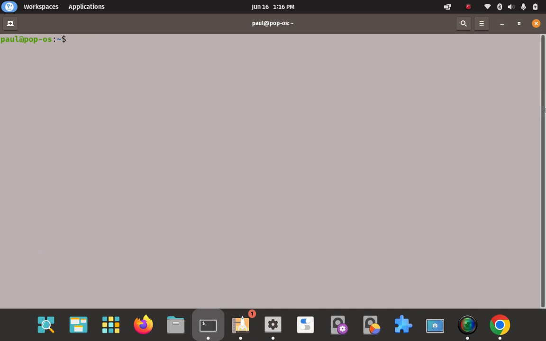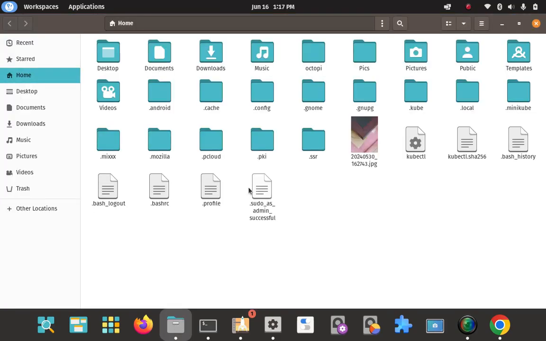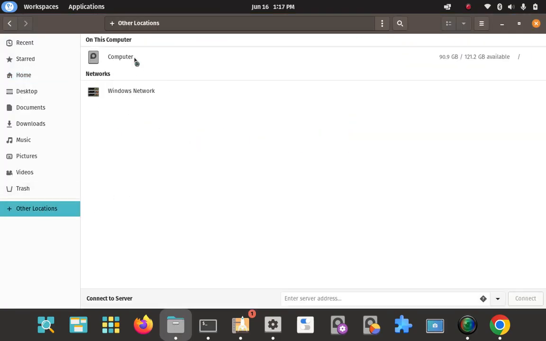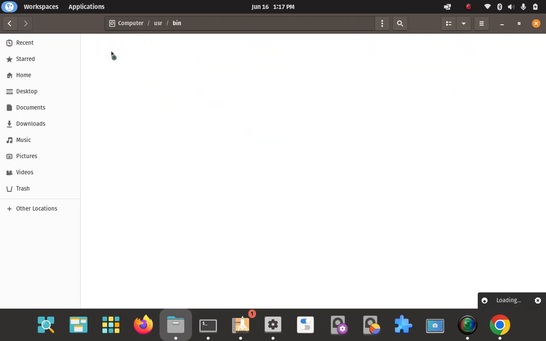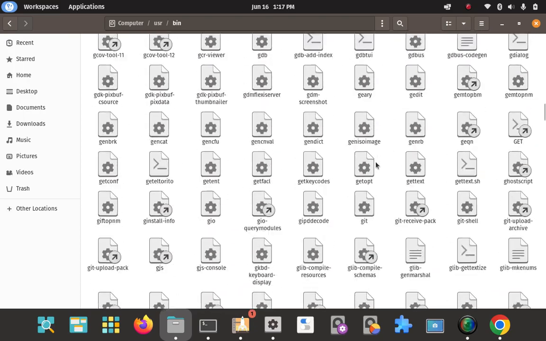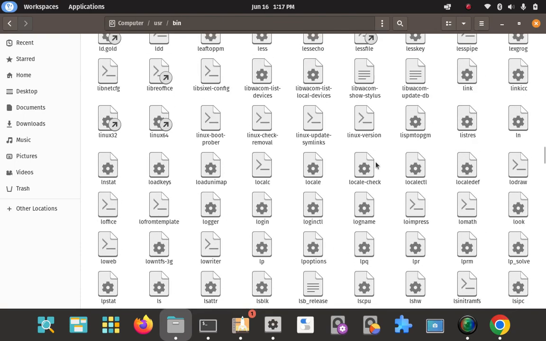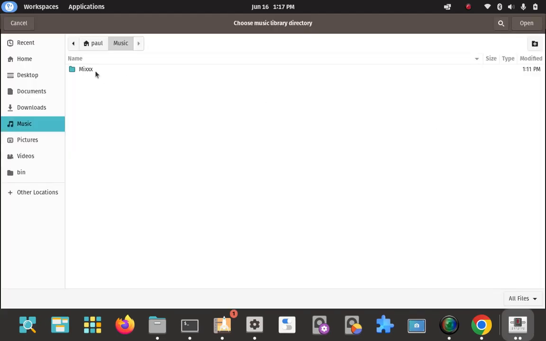That was good. And user bin, right? That was the path. And there's really one more way, I guess, I should show you really quick here. You can go into your GUI file manager here. And let's go to that location where we saw that it lives, right? User bin. So we're on the root here. I'm going to go to user bin, for binary, and we're going to look for Mixxx, M, right? So I'm going to mouse wheel down to the M's, and we're going to look for Mixxx. Okay, there it is right there. And you can launch it from here as well. Right click, go run. Okay, that was good as well.